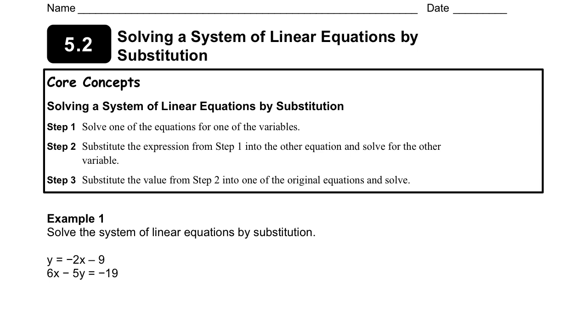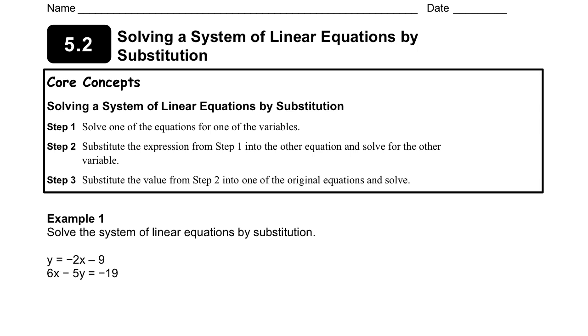So you're going to look at your two equations, and if one of the equations is already a y equals or an x equals, then you're good. If it's not, where you don't have an x or a y by itself, then you need to solve for one of the variables. Then what you do is you substitute that expression into the other equation and then solve for the opposite variable. And then after you get a number, then you're going to plug it in and solve for the original equation. So it's easier to see when we do this.